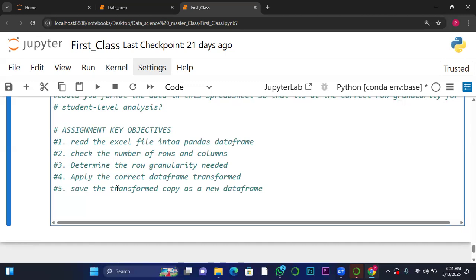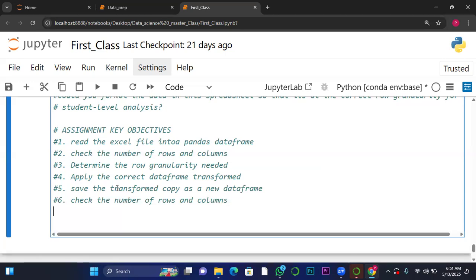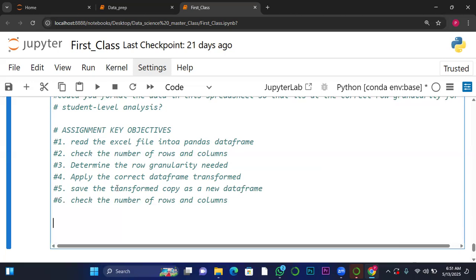Then the last option, which is this, check the number of rows and column.